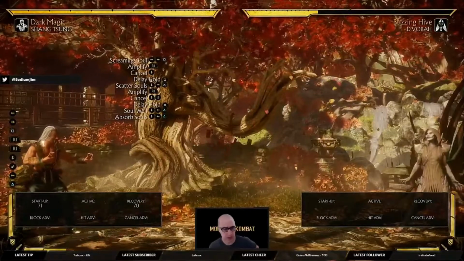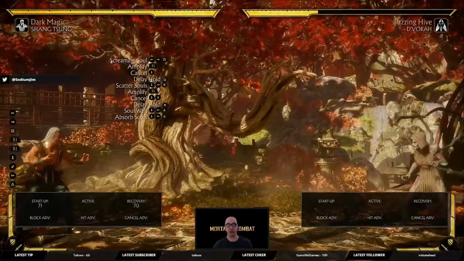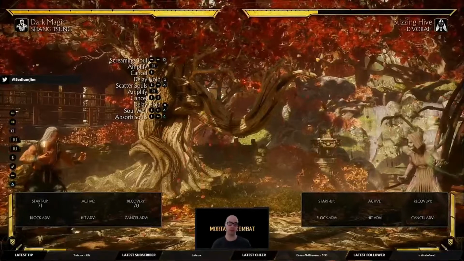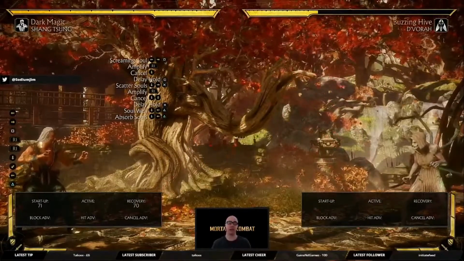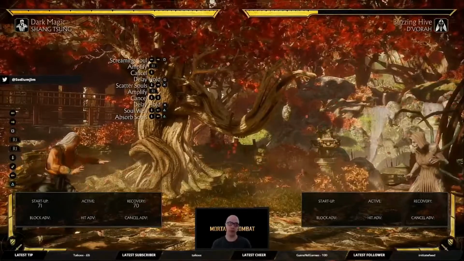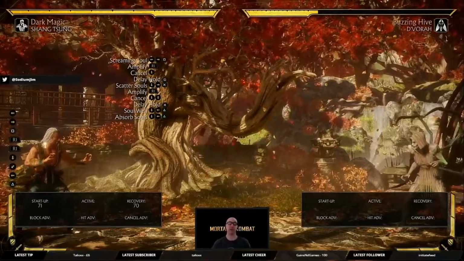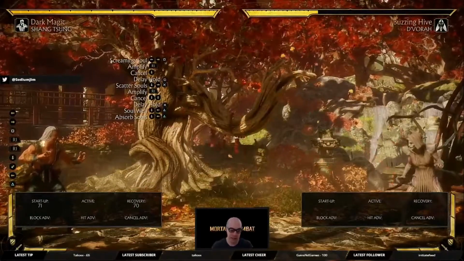But yeah, just make sure that you don't let him get away with free pressure from those plus strings, which are either flawless blockable or interruptible. And then as we get better with the matchup and stuff, you'll be able to see more and more in regards to flawless blocking the projectiles and stuff as well, and stopping what is considered, I guess, to be free pressure.